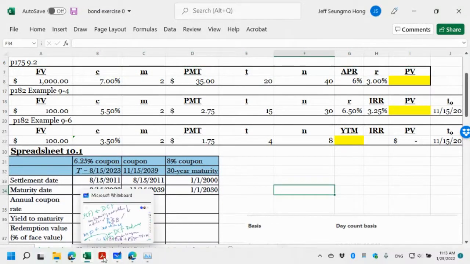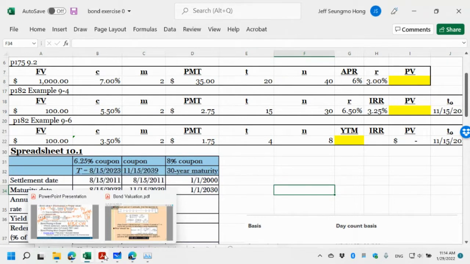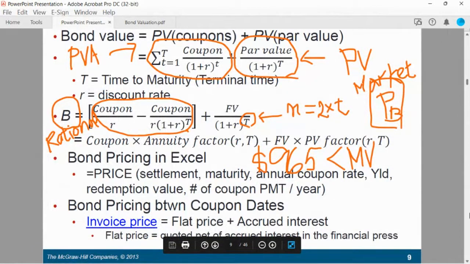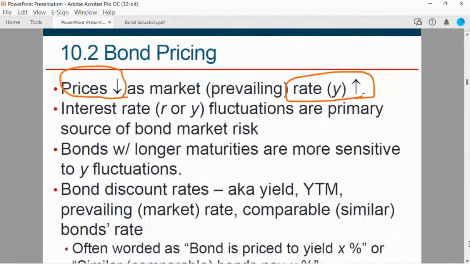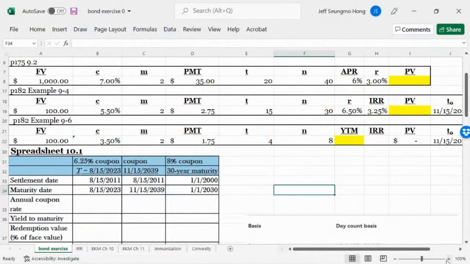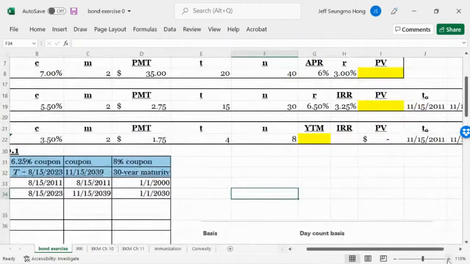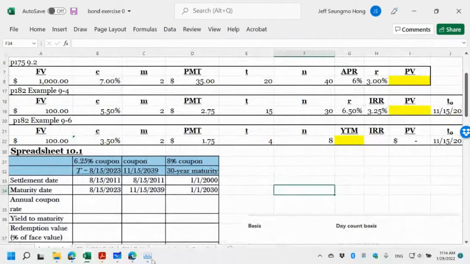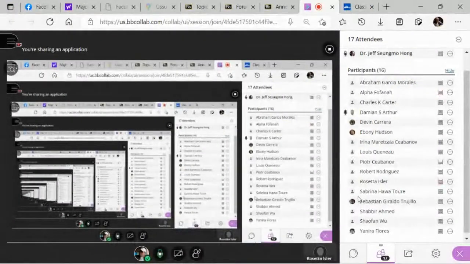So with that in mind, let's go to the bond valuation exercise, right? But let me make sure. Okay. So let's go to that exercise. If you have this file in front of you, everyone has this file in front of you, please confirm. Do you have this file in front of you? Yes, sir. I haven't been able to download it yet, but I'll check on it later, sir. Oh, you need to download it now because we're going to work on this, and it's critical. It's imperative that you work on this together, right?